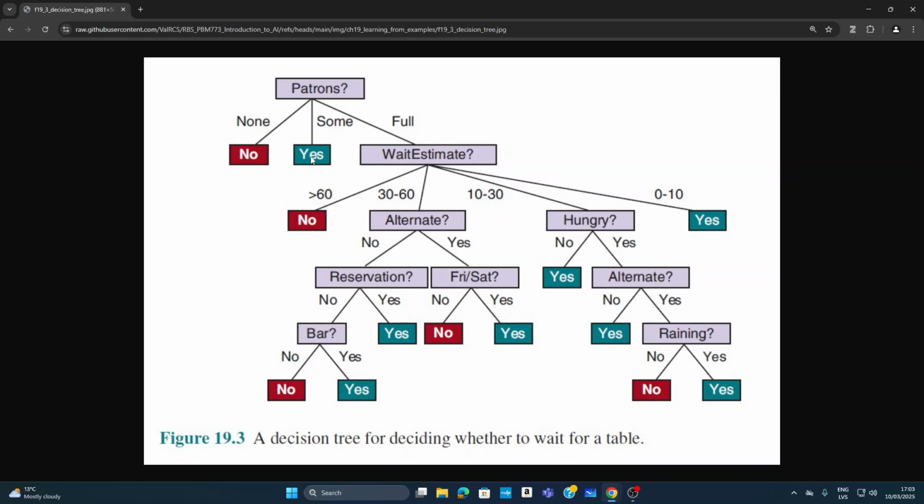There's going to be a place soon. You don't even wait for an estimate. But probably the next step is to ask for an estimate. Okay, it's over a 60-minute wait. That has to be a really amazing restaurant to wait over 60 minutes, right? Then if it's 30 to 60, you start thinking, is there any alternative nearby? No. Do you have a reservation? Then you wait those 30 minutes because you have the reservation, so you are guaranteed the spot. You have no reservation? Okay, you check.